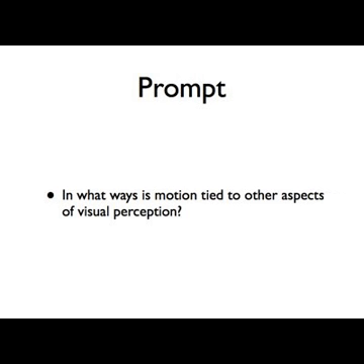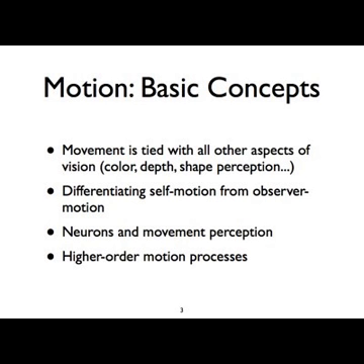That's a pretty good list. There are a couple of other aspects that I'll show you some examples about. So we've talked a little bit about depth, shape perception. We didn't talk about color at all. Can we get color from motion? And I'm going to show you an instance where we do, in fact, get some color information from motion.